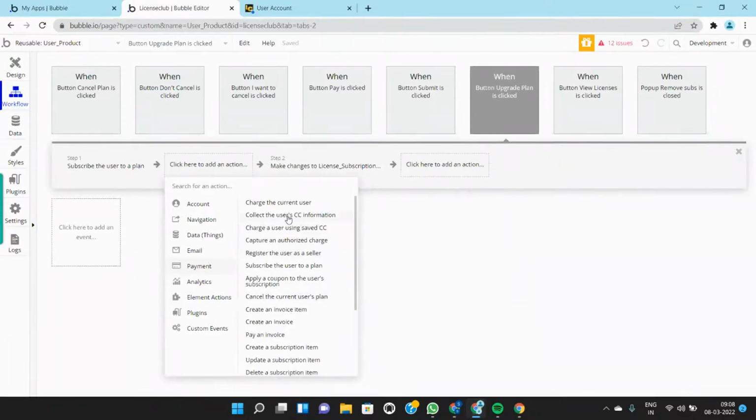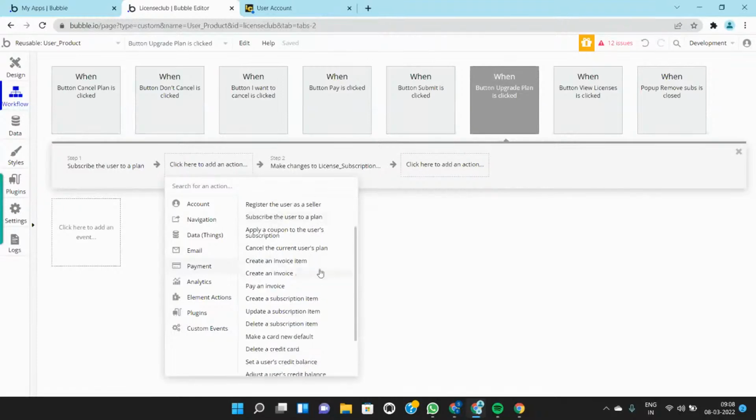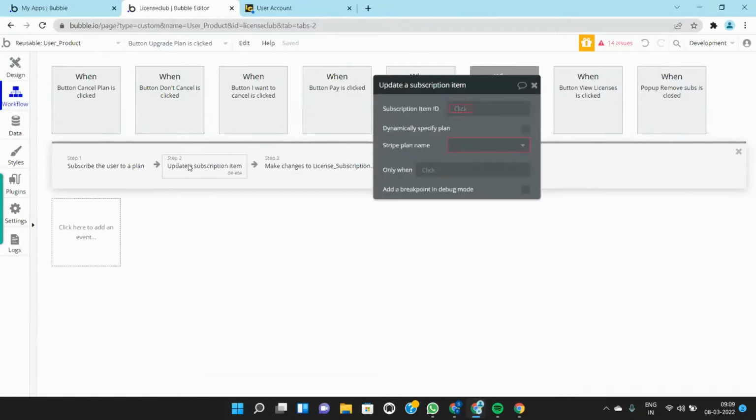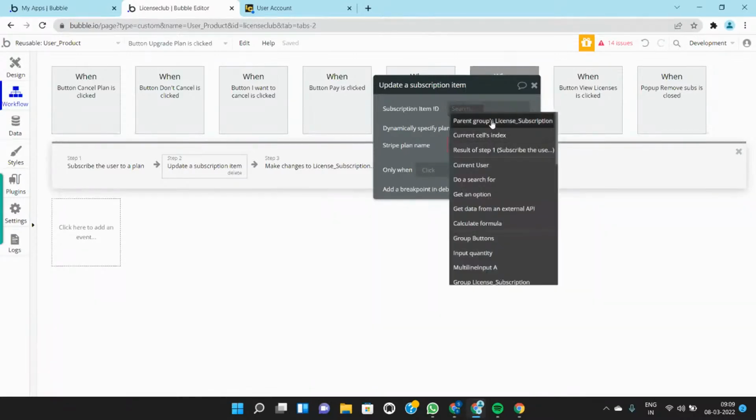So scroll down a little bit for me there. And I see that we have create a subscription item. We have update. So scroll down all the way to the bottom, see if there's anything else hidden. Okay. Well, I want to experiment with update a subscription item, just to see what that gives us. And so, yeah, do you have that information by any chance?